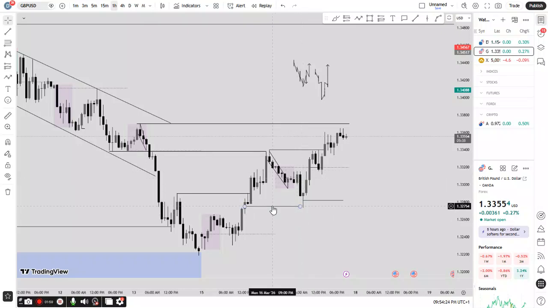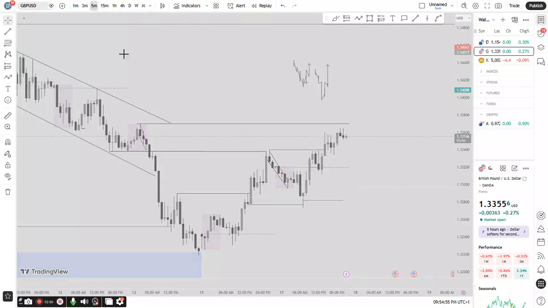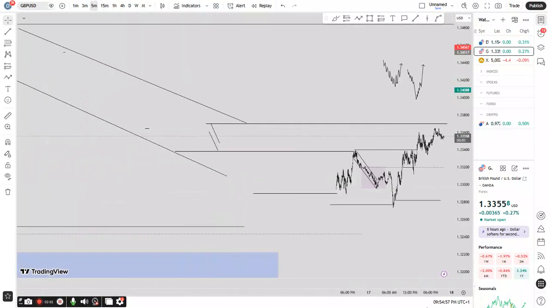So then I have to identify something of value, firstly, like an inducement that's taking out liquidity, and that is where this line came in. Could be here, it could be here, but the major thing is it needs to seek to take out liquidity. Now, the next thing I want to do after it's taking out liquidity is to look for confirmation. Now, I don't look for confirmation most of the time, and the reason I don't is going to be explained in another kind of way that I would pick my entries. But after this, I go into 5 minutes, then I start to plot the graph.